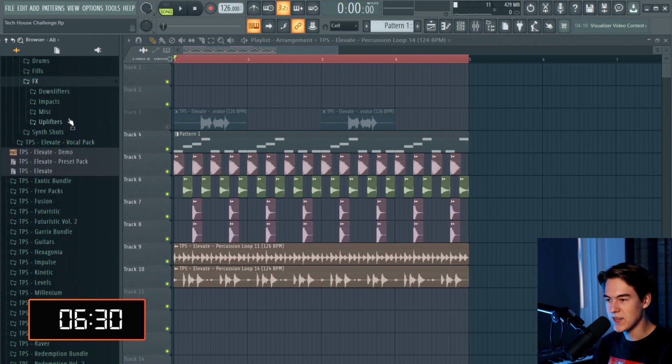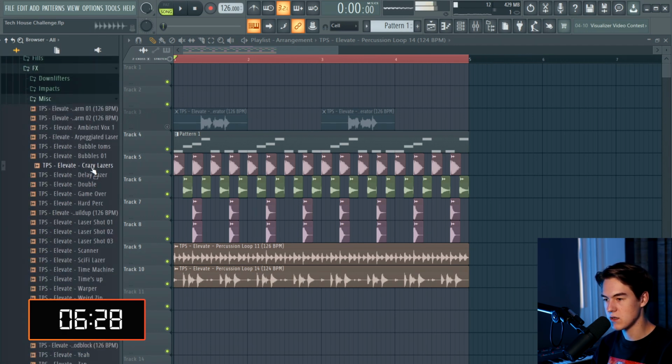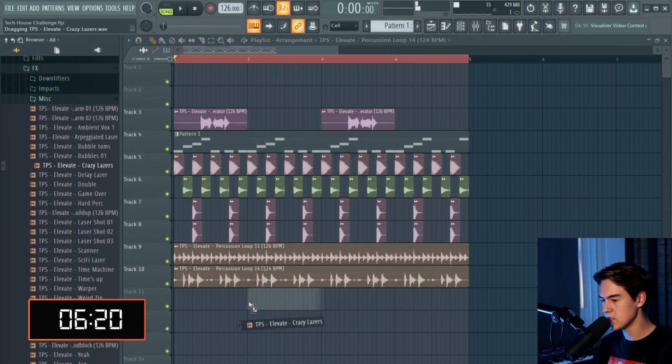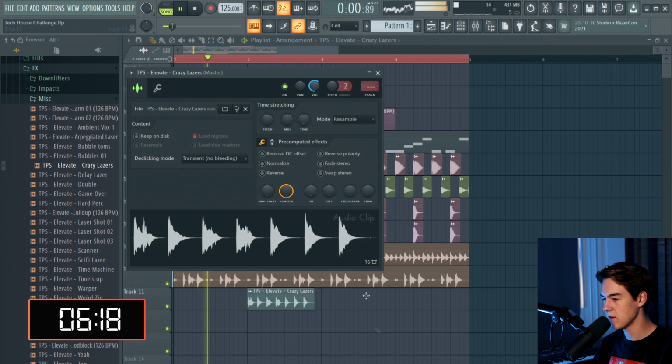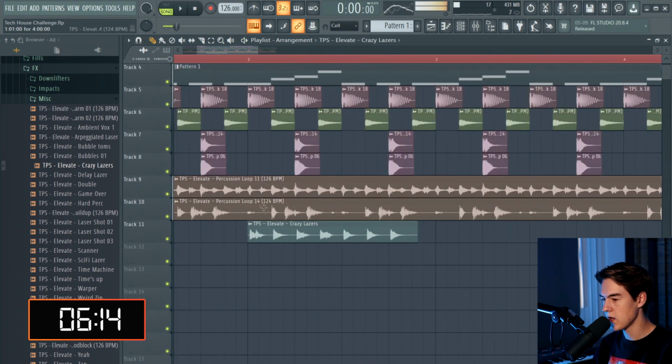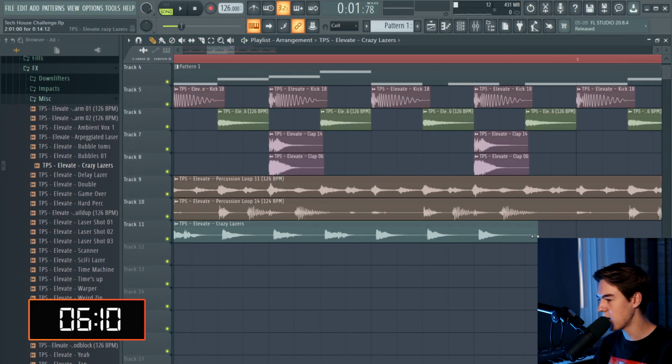Let's go for some effects. That sounds pretty great, actually. I'm not sure if it fits the tempo, but maybe you can stretch it. I know it's a little offbeat, but let's see.